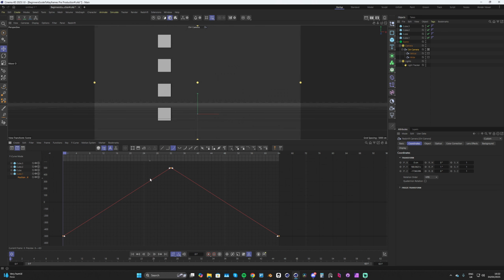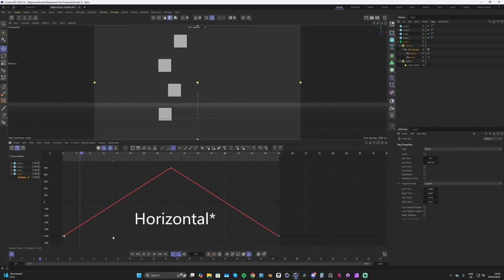And then when it gets to 32, it's at +500. What this line represents is the speed that it's currently taking to get to that point. It's not actually changing how long it's going to take to get there, but the speed at these different points in between your two keyframes. The straighter this line is along this graph, the slower your object is going, or it could even be still, maybe not moving at all. But the sharper the line is going up, the quicker your object's going to be going.